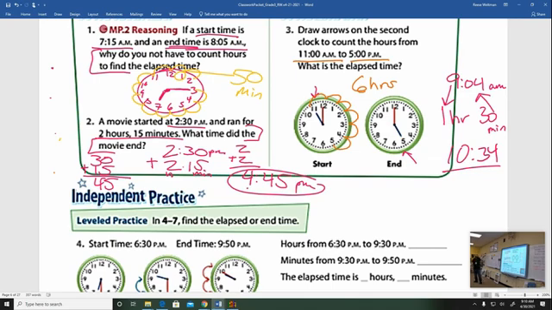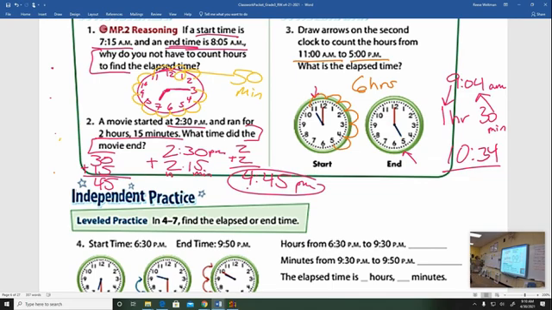So now if I said to you, though, if I switch this around and I said, how many hours is it from 11 a.m. to 5 a.m., that's going to change things. Because you'll have to go around the clock a whole other time, right? Because in that case, you're going to have to go all the way around again to get to the right time.